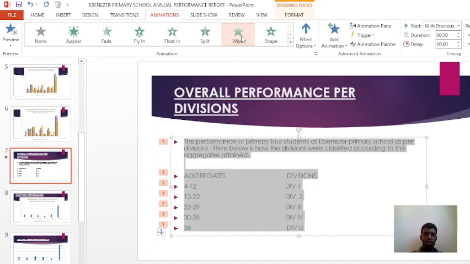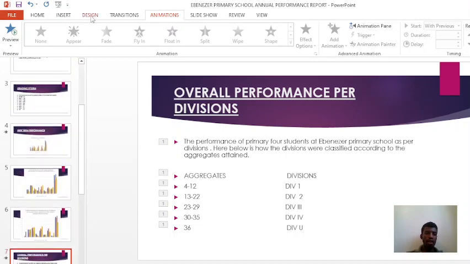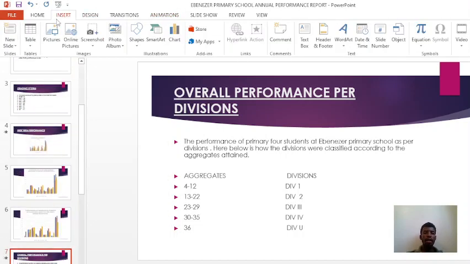Then afterwards we apply it. So basically this is what is done in Microsoft PowerPoint.